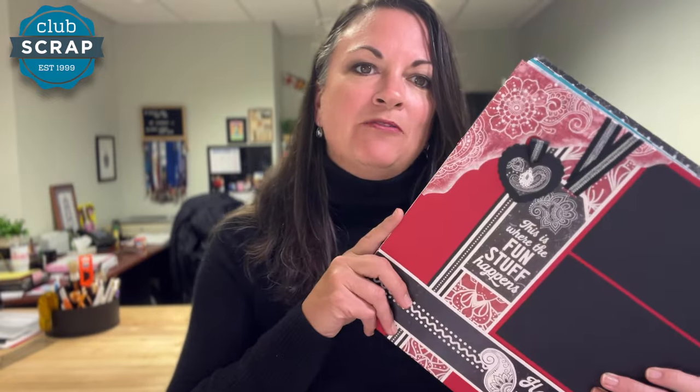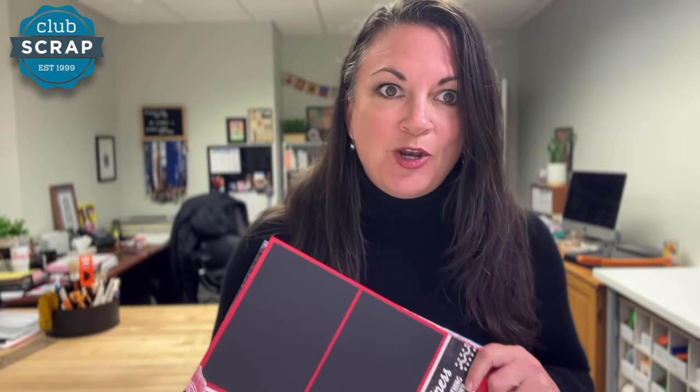Hi, I'm Tricia Morris from Club Scrap. Today's project is to assemble eight 12 by 12 scrapbook pages using our beautiful Bandana page kit. The order of business will be to trim all the papers that came in the box, file them onto the appropriate pocket or pile, and then assemble those pages. We'll place every element onto the appropriate page, talk over some finishing touches, and then all you'll have to do is stick everything down, add your photos and memories, and you'll have eight finished pages with no waste.